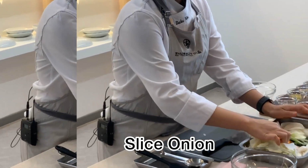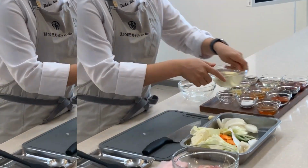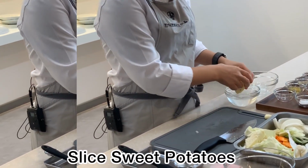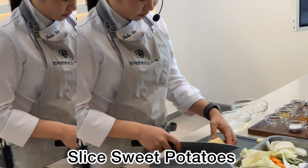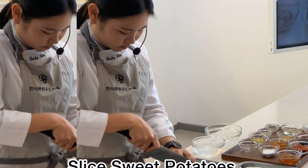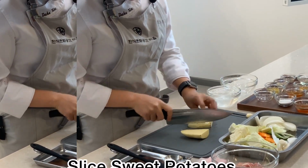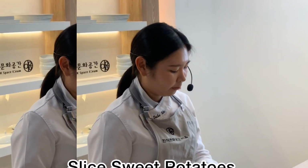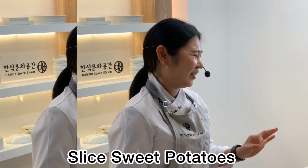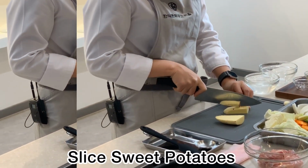And then here we have a little bit of tteok. We're going to add it at the very last. And here we have sweet potato. Be careful. For the sweet potato, we're going to cut it slightly thicker, actually much thicker than the carrot, because once it's fully cooked, it breaks very easily.